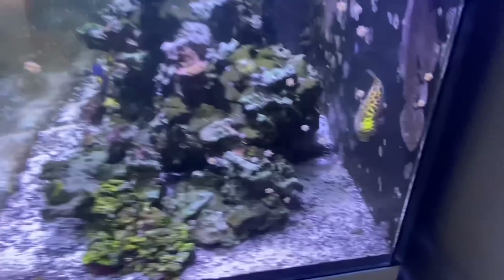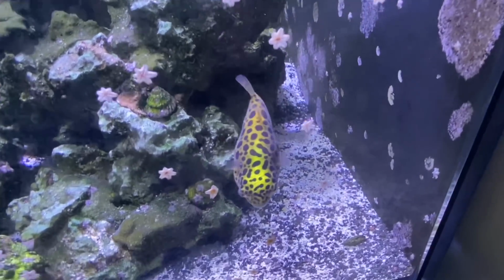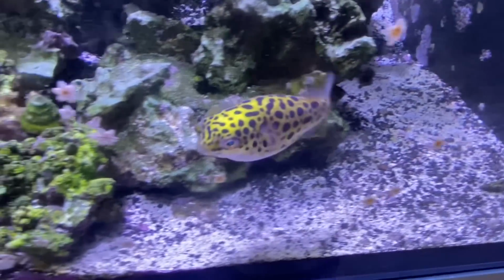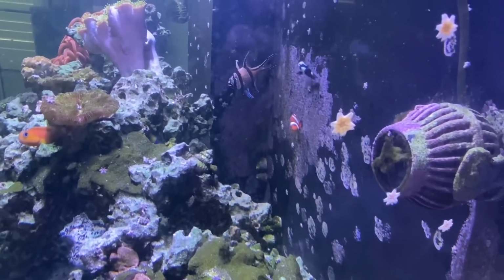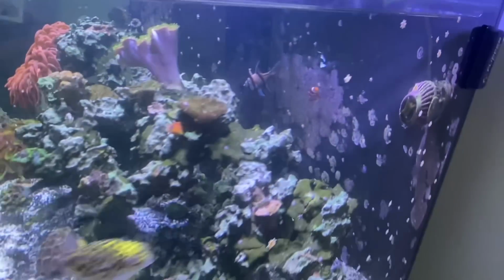There's like no life. And look at that beautiful puffer. And no, it's not the puffer. He's a good boy. He ain't bothering nobody. He's not bothering the coral. There are no fish in this aquarium that would pick on coral.